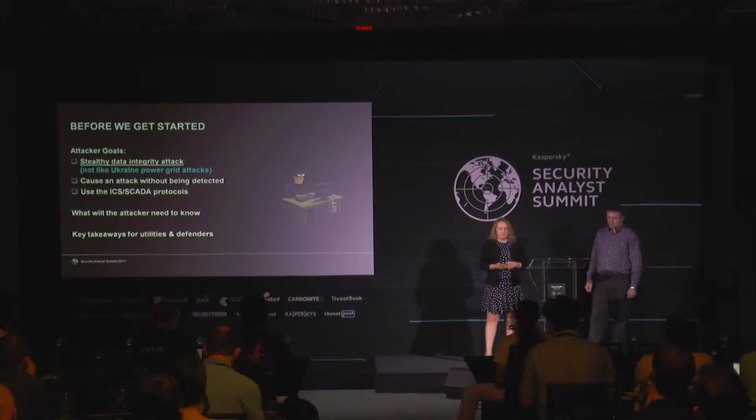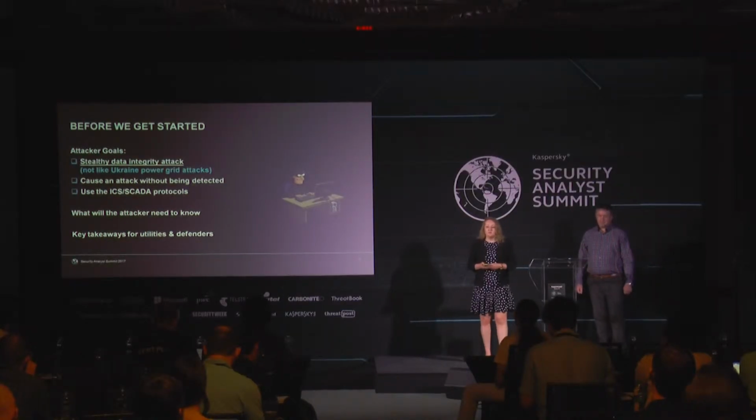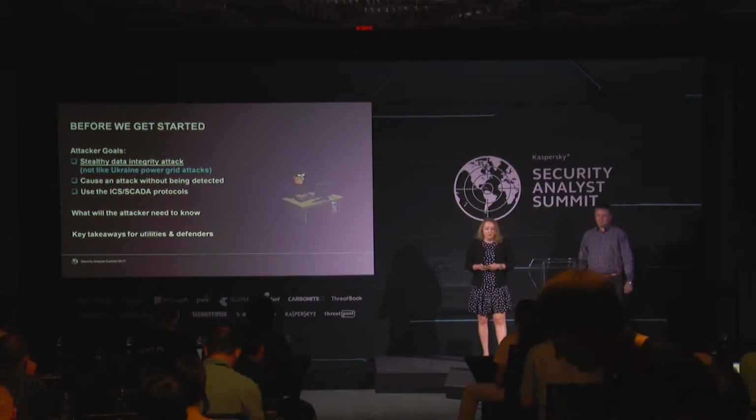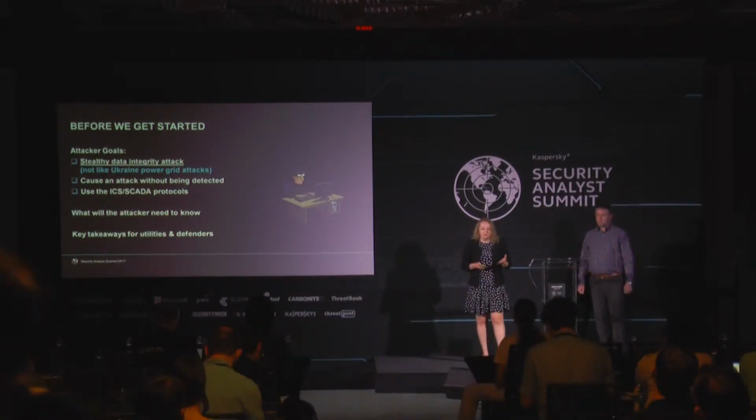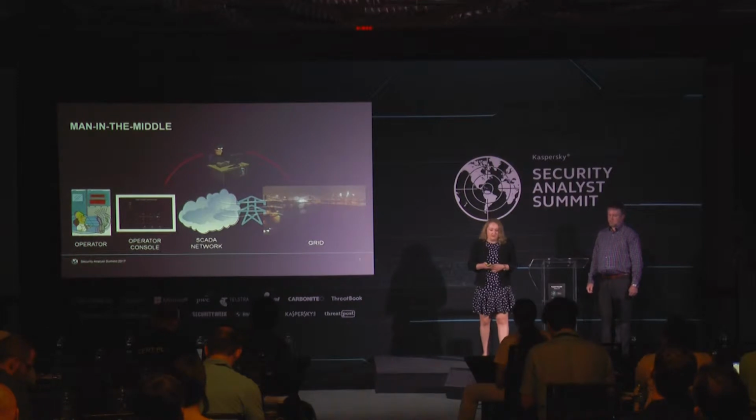First and foremost, a disclaimer: it's about stealthy attacks, not like what we know from the Ukrainian power grids, where the attacker just targeted a piece of equipment. It's about the usage of industrial protocols, and what the attacker actually needs to know in order to execute such attacks, with a key takeaway for the defenders, so that we know what the attacker needs to do, and how to prevent him from doing those bad things.